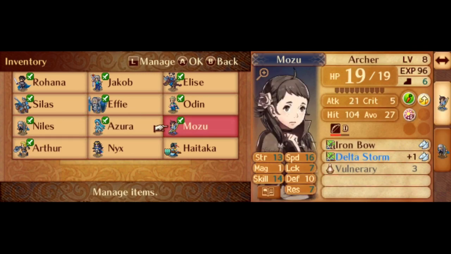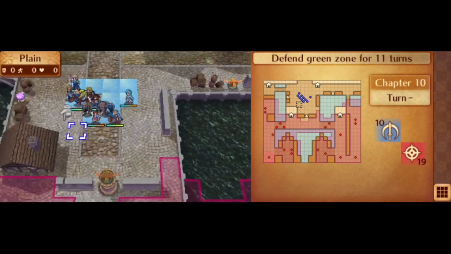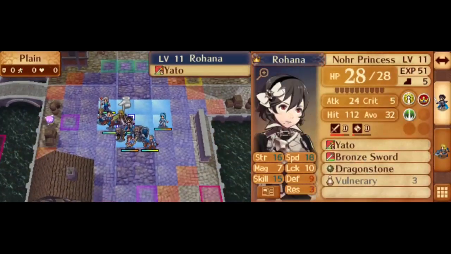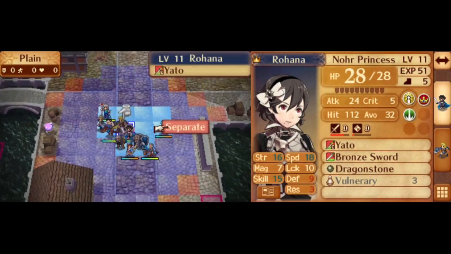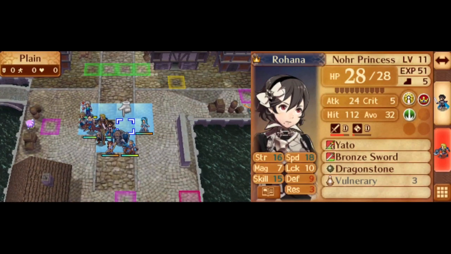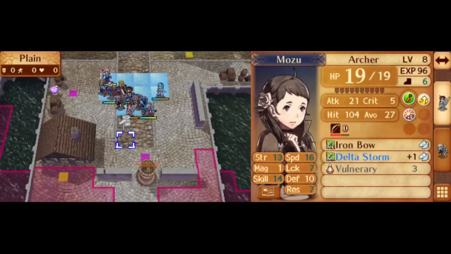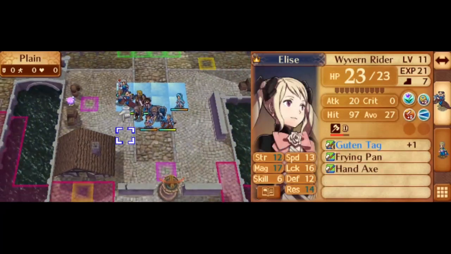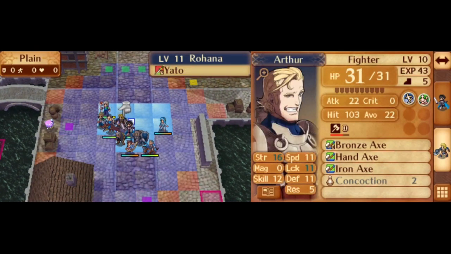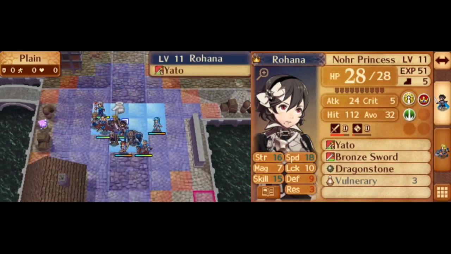Now, time for the other important benchmark, which is these guys. So first off, let's switch to Arthur. Remember that, oh sorry, I can't do that. Yet. Because I really need to know what the pair-up bonuses are. So maybe I just start this map and then find that out. Because you can't change where Rohana's deployed, that's kind of annoying.